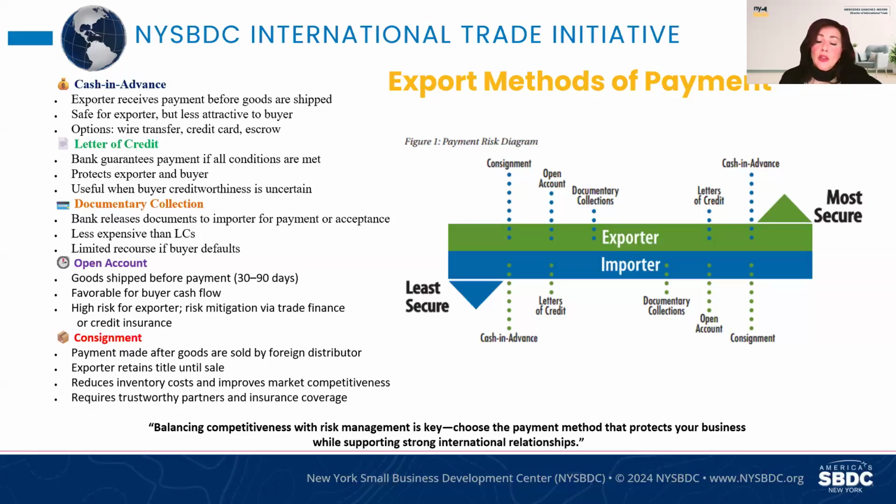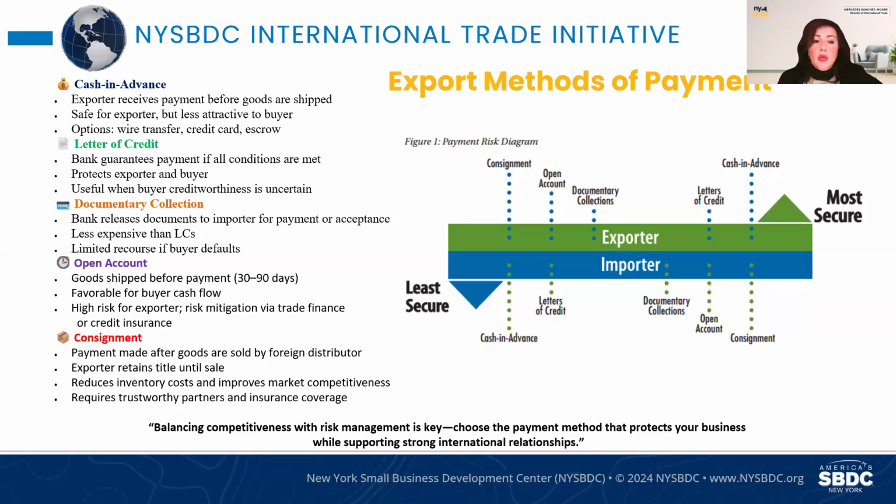Then the next most secure is a letter of credit, but it is expensive. I mean, you have to go to your bank and request that the buyer's bank issue guarantees for payment as a condition that you ship. You provide all the documents that they inspect, maybe sometimes the goods, and everything looks good and okay. So it is the two banks, the issuing bank and the advising bank, which is doing the negotiation and providing the documentation. So it's useful when buyer creditworthiness is uncertain because it protects you, okay?